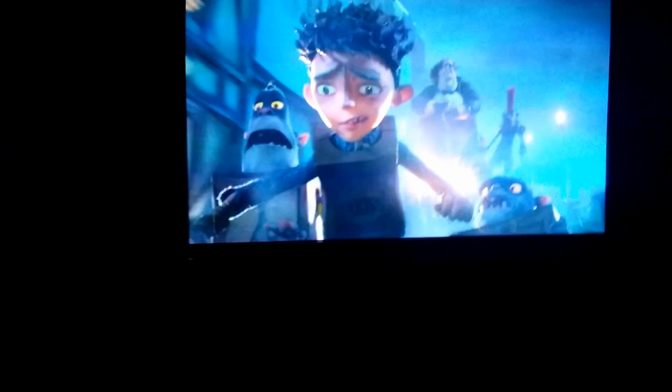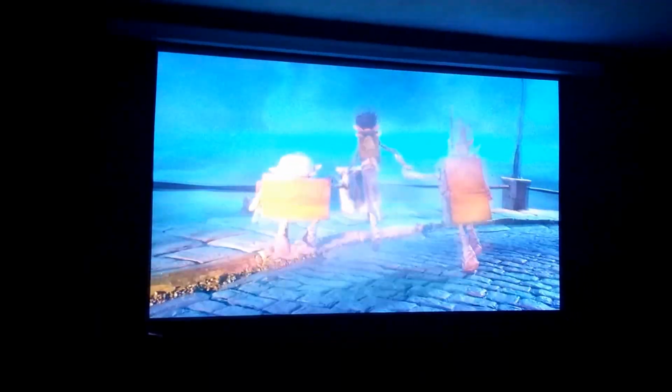There's not a vertical lens shift. Don't need it. Don't care. It lined up perfectly right off the bat, and bam. So even when I hang it upside down and put it up on the wall, I'm sure it's going to be exactly the same thing. I mean, you can't beat it. This was probably the easiest projector setup I've ever done.